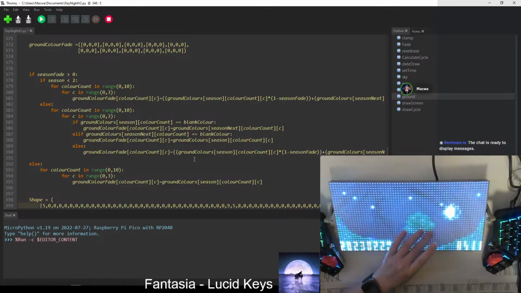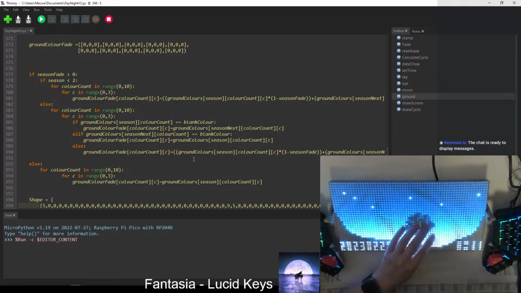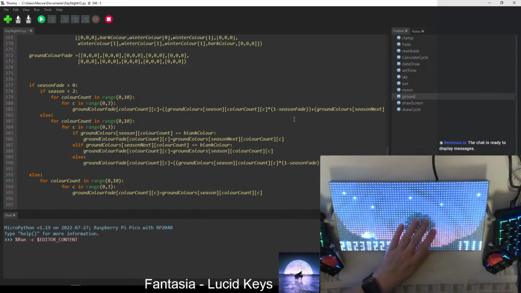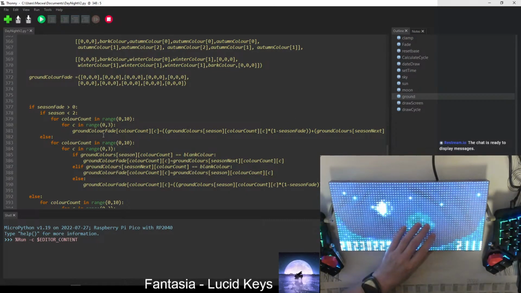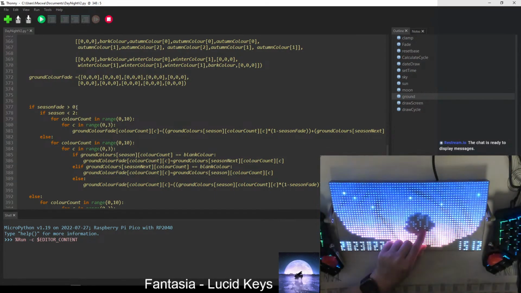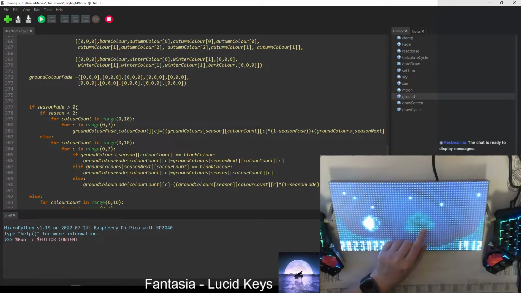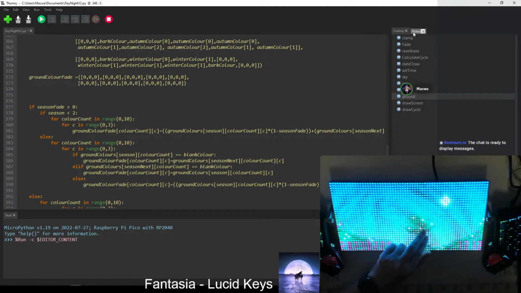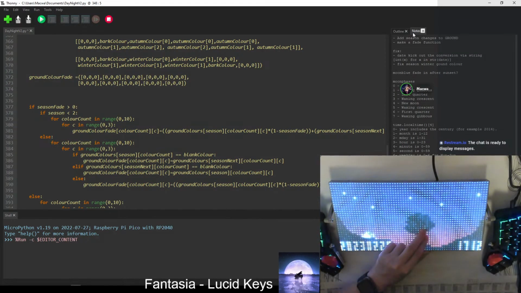Because is ground the best place to try it? Okay. Ground color fade is a ground color. But this only happens if there is no... Oh, this happens if ground color fade is more than 0, so when the fade is active. If season is less than 2, let me have a look, see what I've set.